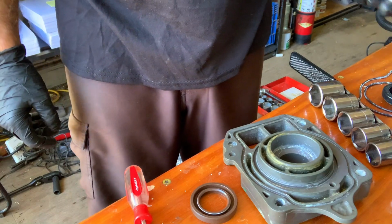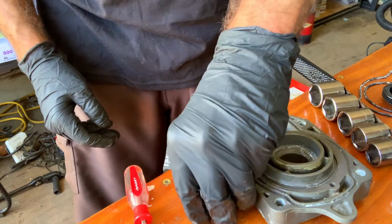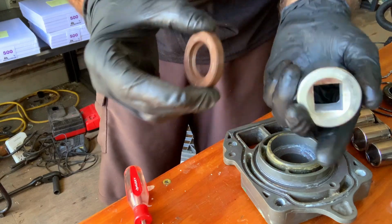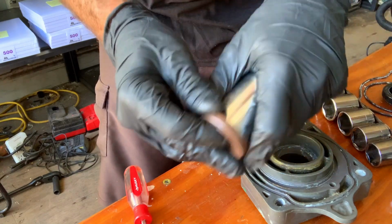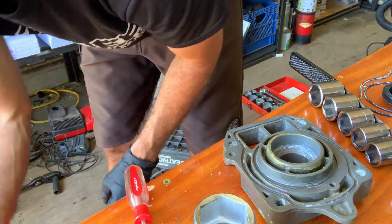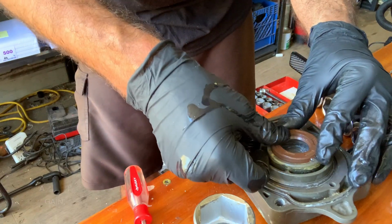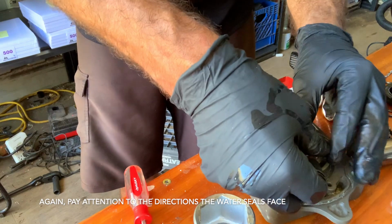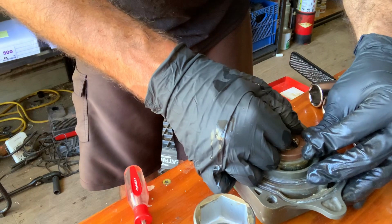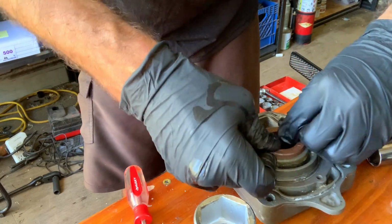All right, so what I found best for me was a 1 1/4 socket, and it fits about as good as I could find towards the end. Again, using that side, look how much more purchase than that thin wall on this side. Well, relatively. So this is going in with a little soapy water just on the edges. It all got soapy water, so it goes in this way. We're trying to make sure it gets as flat an entry as it can. So I'm going to push on that side.